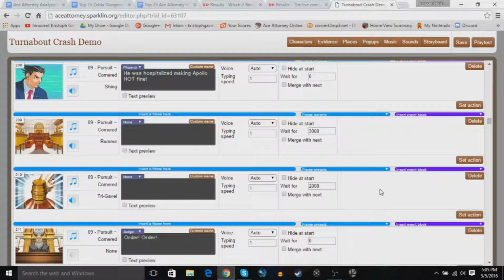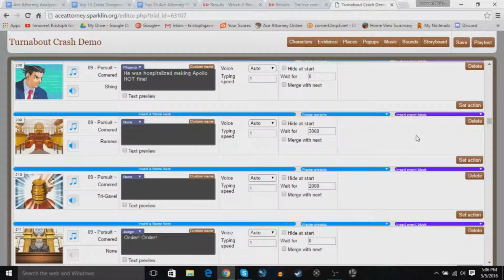And you don't have to listen to me exactly, but I would somehow follow this advice just so you score well, because I think I'm being fair here with the presentation. It doesn't have to be perfect. Even the highest score in the rubric says few errors, because I expect there are few errors. Is my trial perfect? No, especially not mine, just because of its length, and it's definitely far from looking perfect. I mean, heck, I still don't have all the sprites in the actual background yet. So if I submitted Turnabout Crash demo, I would definitely not get perfect scores on even my own rubric, and I think that's okay.